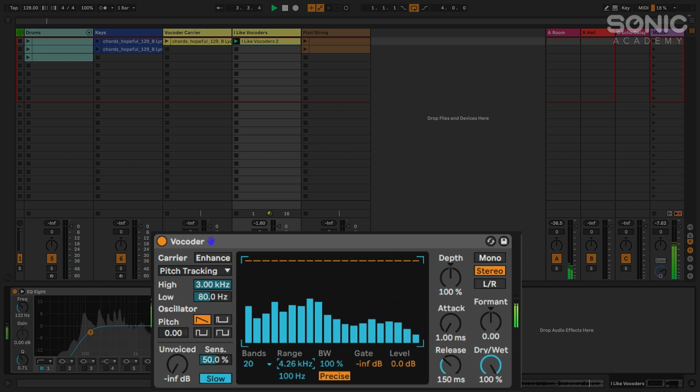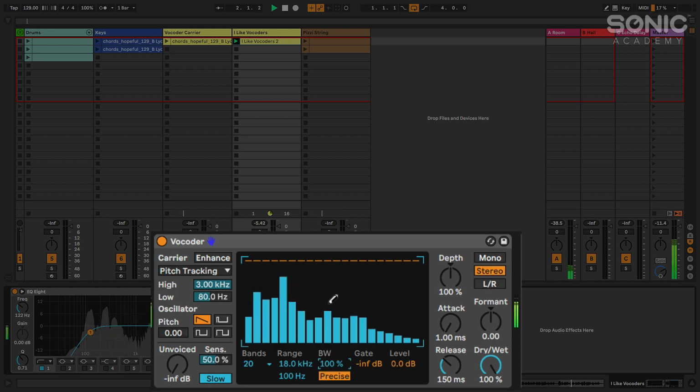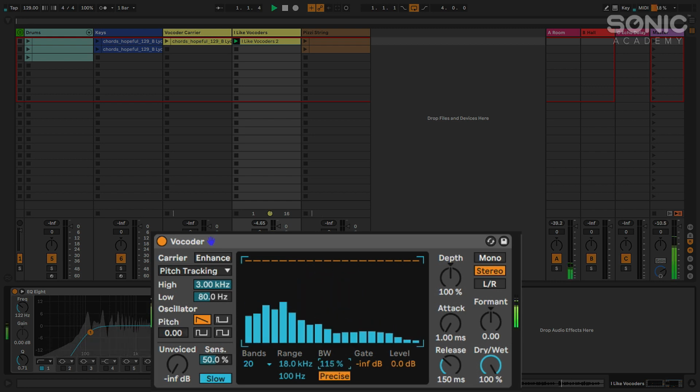So obviously more high end if we increase the range, but each band is going to be a bit wider. Speaking of bandwidth, this BW control over here is going to determine the bandwidth. It would be nice if it showed this visually, like all these bands getting wider or narrower, but that's essentially what this is doing. As we turn it up, the bands are going to get wider and wider. As we turn it down, the bands get narrower. And you get this almost metallic, flangey, phasey kind of sound. You reset these to their defaults. 100 is the default. You're going to get a nice even width for each band.